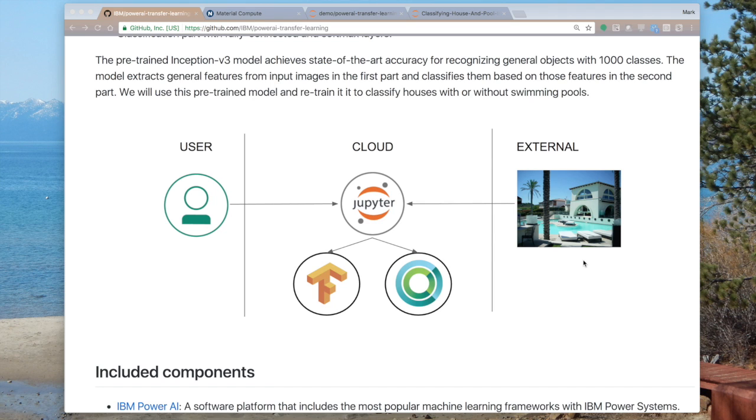It's already solved that problem by layers and layers of recognizing patterns and defining features and building that up until it can recognize, in this case, the Inception model was built to recognize 1,000 classes of objects. So it can recognize animals and different things. But it turns out it can't recognize a swimming pool. So we're going to take the Inception model and just retrain that last part of it with our example images and see how it does. And it does pretty well, and it's really easy to do.